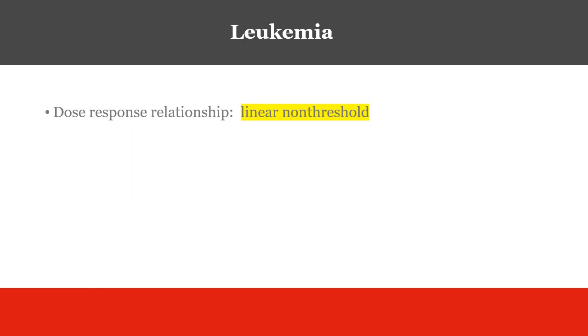But leukemia does show a dose-response relationship of linear non-threshold. It has a latent period of 4 to 7 years, and the at-risk period, of watching blood counts increase and then finally the person going into full-blown leukemia, has been 20 years if it's radiation-induced. Marie Curie was a person who had radiation-induced leukemia, and so did her daughter Irene.